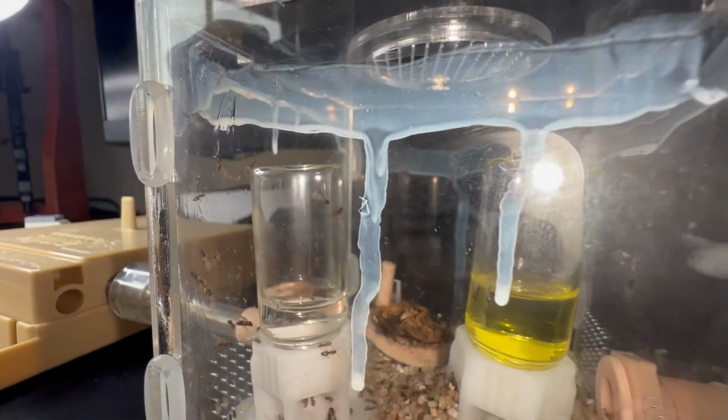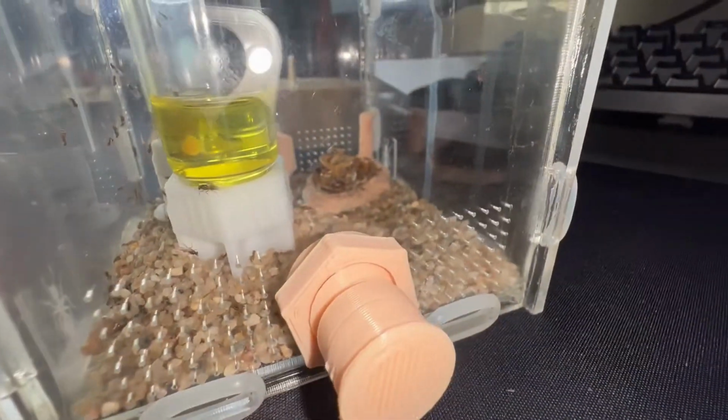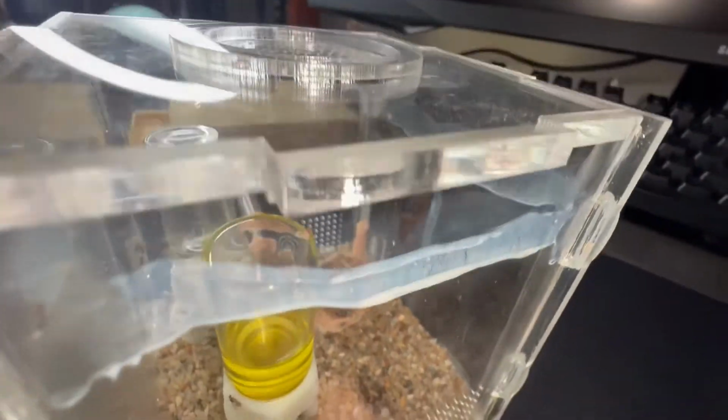So yeah, there's a lot of workers out in the outworld. You can see how gross the outworld looks because of the Fluon. I let it run. So I think it's time that we get them out of this nest and into something more appropriate.